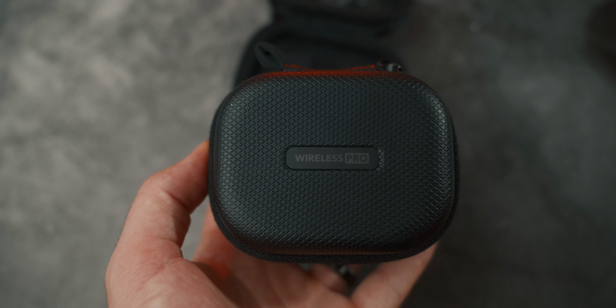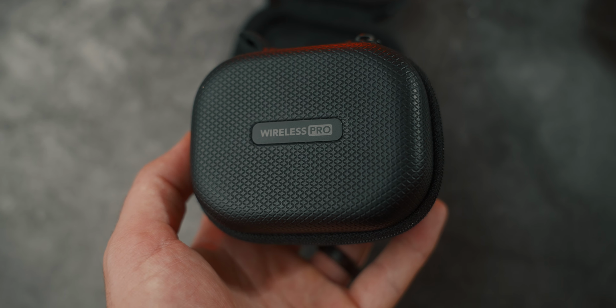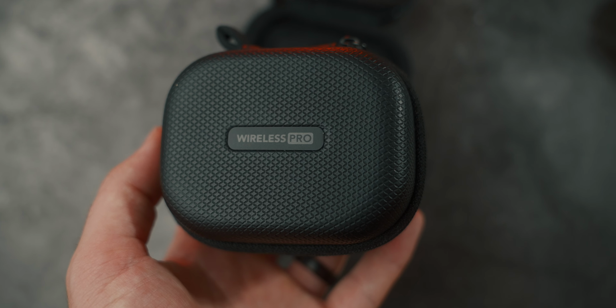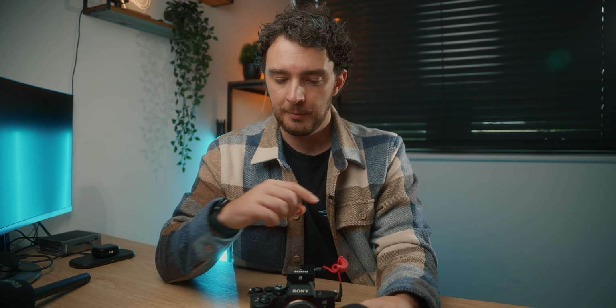You get this cool little accessory case as well. Make sure when you're packing your camera bag, you pack the right one. So if you don't need to bring the accessories case with you and you're just going to use a transmitter and receiver, you're not going to use any lavs, make sure you pack the right case because they do look similar.